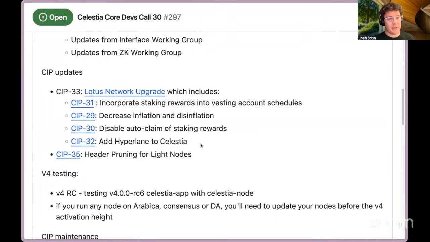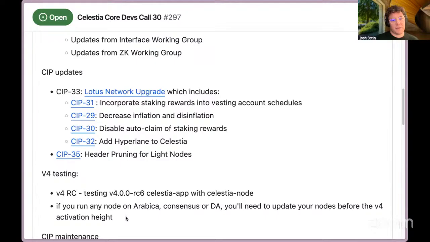So going back to V4, the V4 RC has been a work in progress. We're on the 6th RC, which is being tested with Celestia Node. And assuming that goes well, there should be a release candidate or a release for Arabica sometime in the next few days, hopefully.